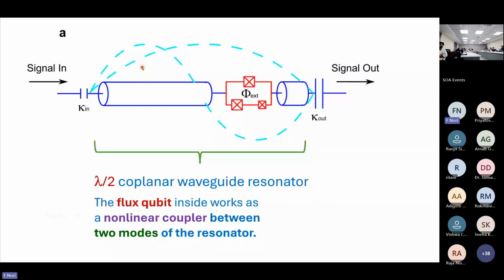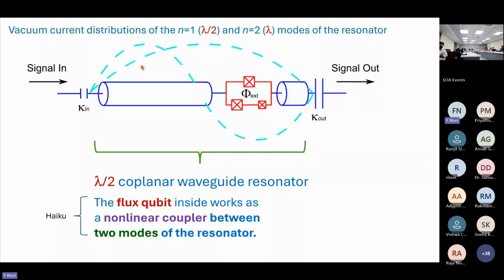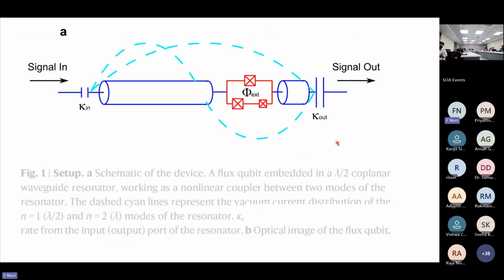So therefore, there are vacuum current distributions inside the system here. You want to couple the lowest mode of the organ pipe with the next mode of the organ pipe or the guitar string. So imagine this to be a guitar string at the quantum level or an organ pipe at the quantum level. You're looking at the two lowest modes, and you want to couple them. And you do it with these three junctions. You have this flux qubit inside. They're very nonlinear. And then the loss rate is here, and the loss rate is there.